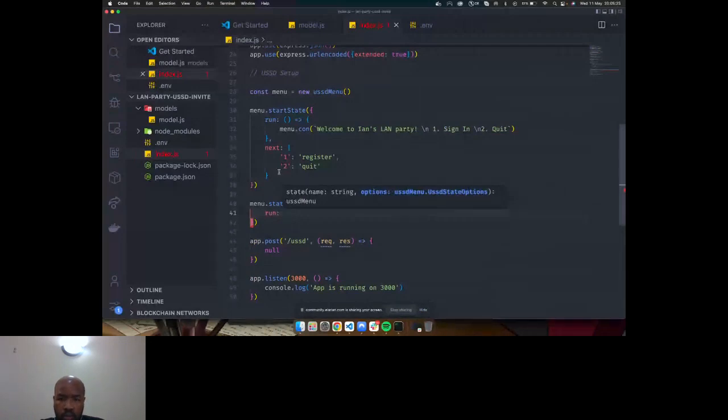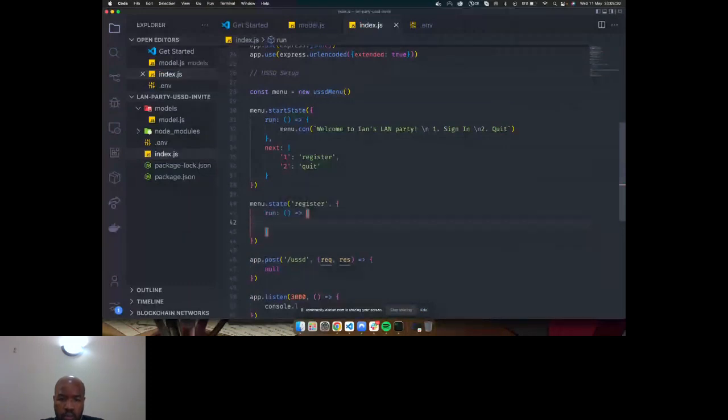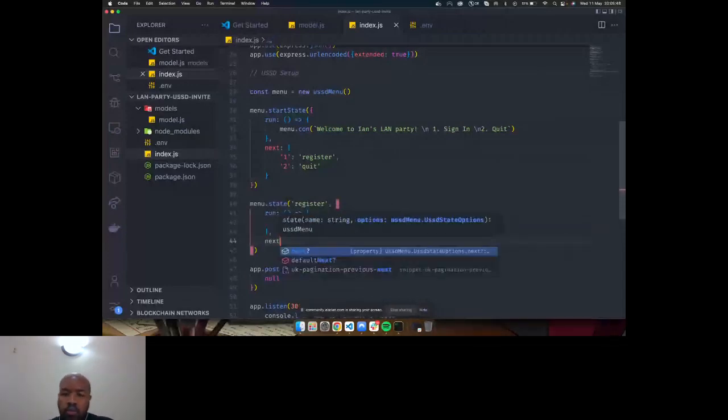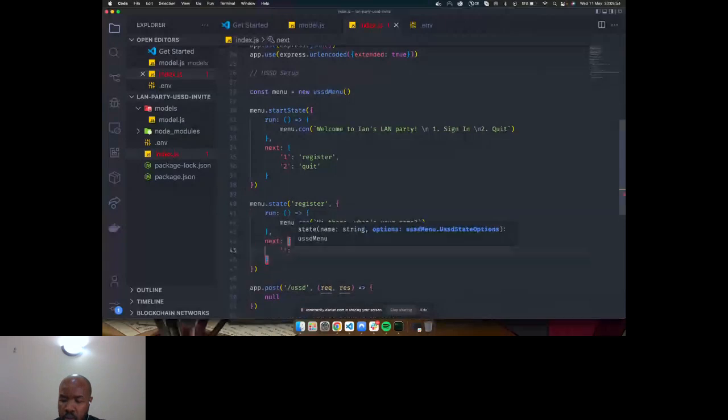So what we're going to do is run menu.con, either what's your name, and once we've asked that, we can now define. So it's good to have a diagram to work with so that you can always make sure you've covered all the bases.